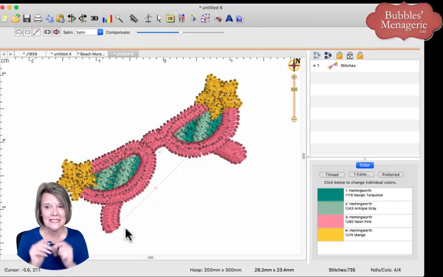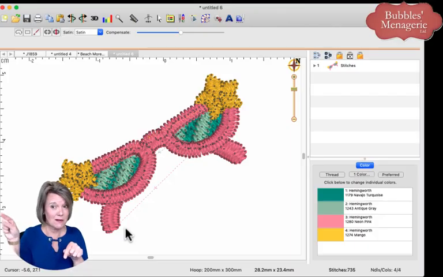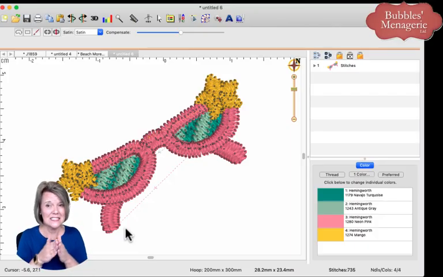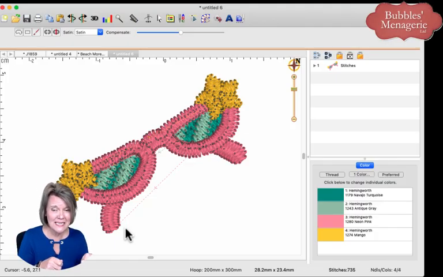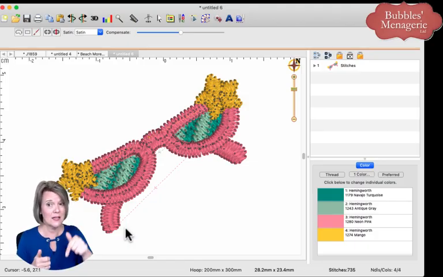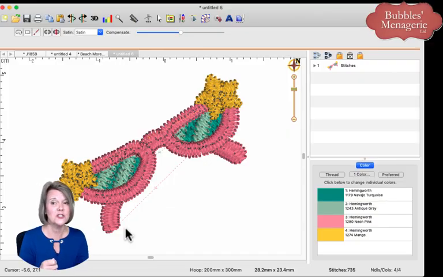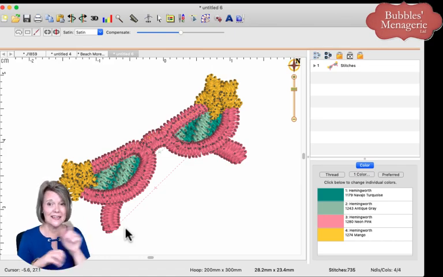The key point is select the stitch you want to insert stitches before or after. So you have to use your keyboard keys to figure out, do you want to insert before or do you want to insert after? Once you have that stitch selected, you right click and choose insert before or after. Your mouse becomes a sewing machine needle. So every time you left click, the needle's going to go in the fabric. So you want to pay attention. You don't want to click all in the same spot. You want to pretend you're the machine and left click, left click, left click, however you need to. And once you're done left clicking, right click to stop, right click your stop button, and you've added your stitches so that it's nice and neat on your screen.